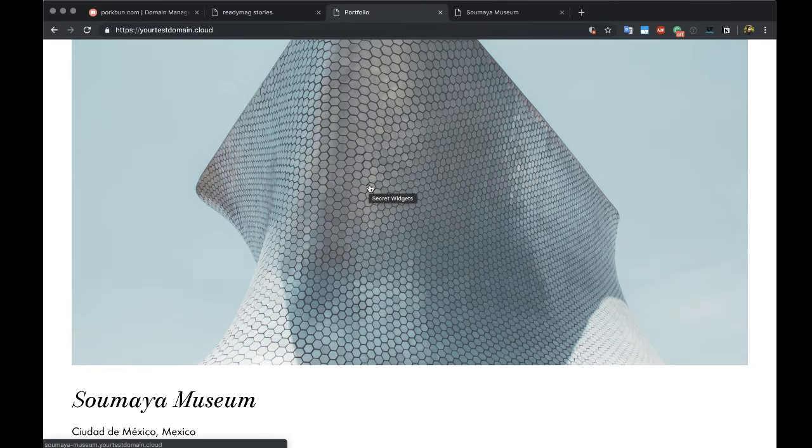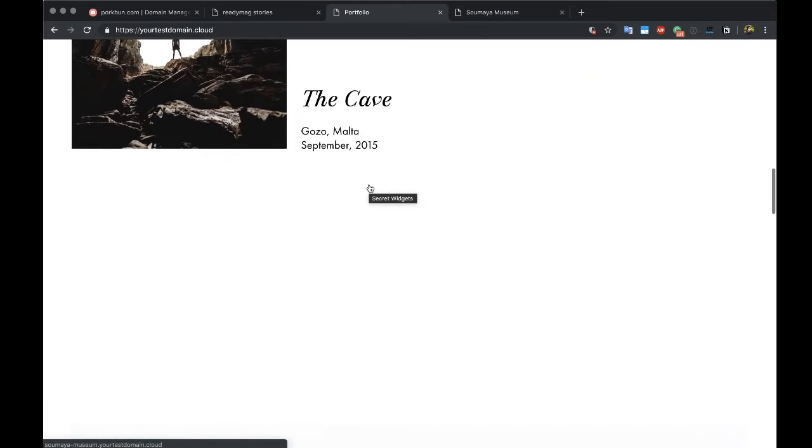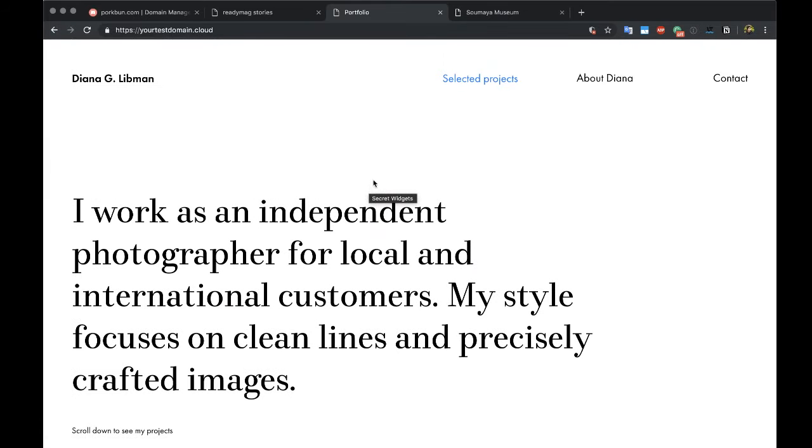But if you have a smaller project with just a few pages, we can still achieve something similar by switching the navigation type to horizontal and specifying custom URLs for that.